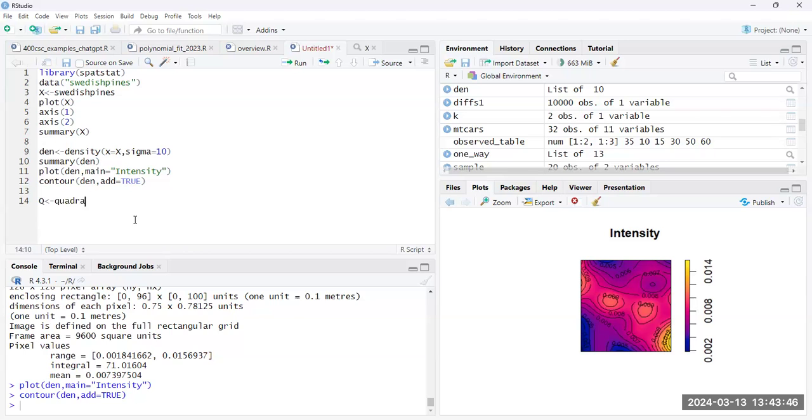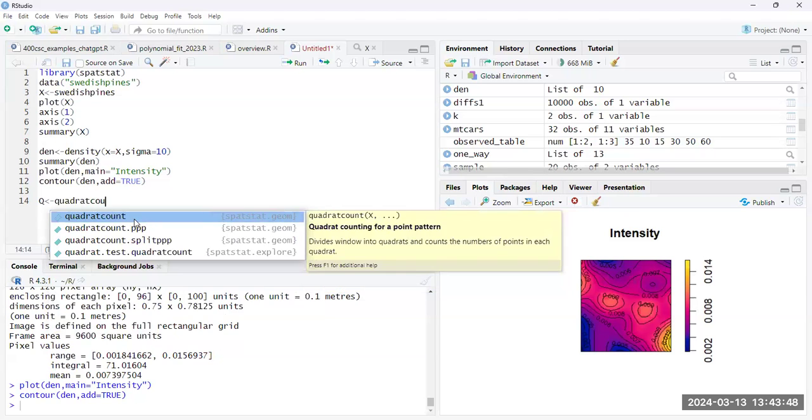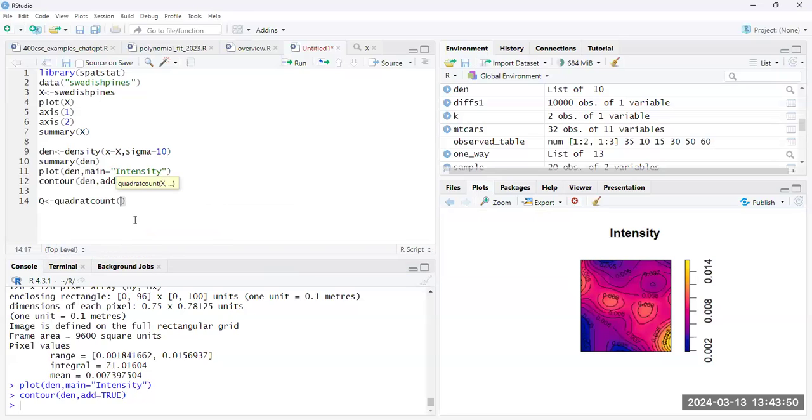We're going to calculate our quadrat count using x and nx equal 4 and ny equal 3. This is basically taking our x's and dividing them up into 4 segments, and then taking our y's and dividing them up into 3 segments. So we have 12 total grid spaces.